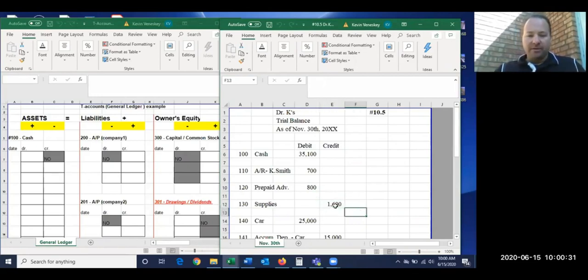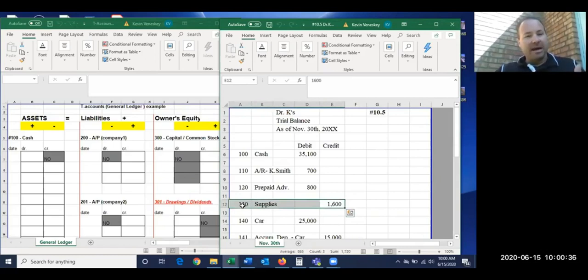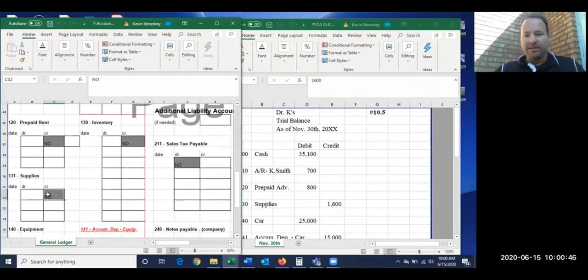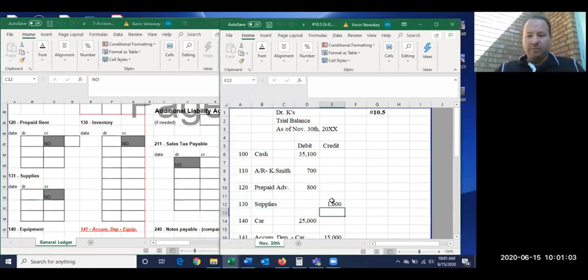Now this one here is one of the errors, and you might be able to notice by now this far into the class that we shouldn't have an asset with a credit balance. When we come down to doing the supplies, you're going to see there's a negative in that. We're going to have to temporarily take out that negative, because the former accountant that we took over for didn't know and has a credit there when obviously it shouldn't be. You should never have a credit balance in supplies. So we're going to be fixing that as part of our correcting entries later on.